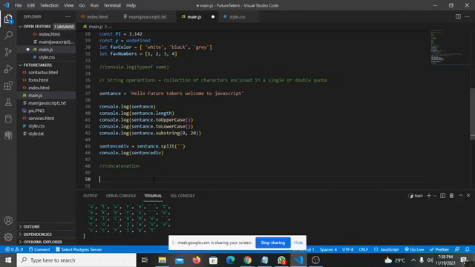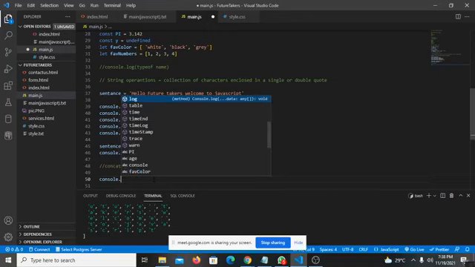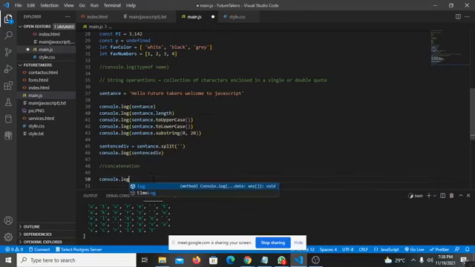Okay, so let's look at concatenation. Concatenation simply means joining two strings together. When you want to bring two or more strings together, you use what we call concatenation to do that. In order for me to see what I'm doing, I'm going to console.log what I want to concatenate. I want to put one string first. The first string, being a string, you must put it inside quotes.